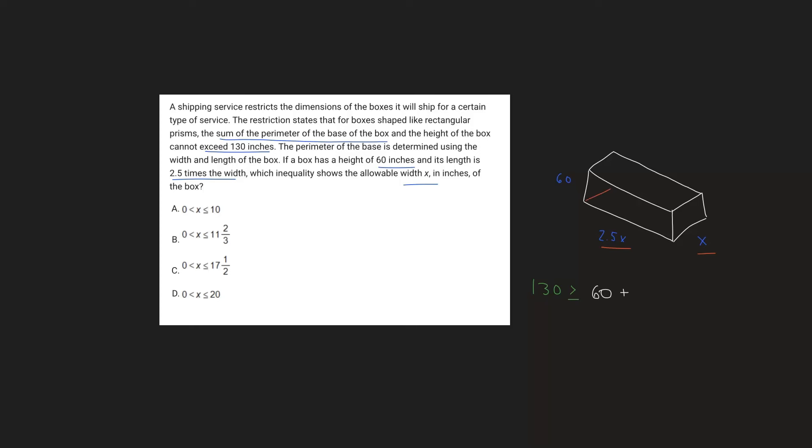However, there's that other side. So this is a three-dimensional object. So you have two widths in reality, right? So you have a width on this side and a width on the other side, and the same thing with the length. So you have 2.5x on one side and 2.5x on the other side. And therefore, when we write our inequality to find the perimeter of that side, we can just double the addition of both the length and the width. And so we can write this as 2 times 2.5x plus x.